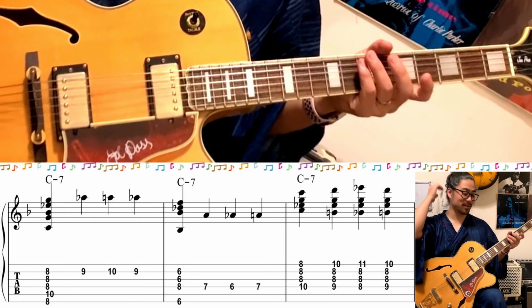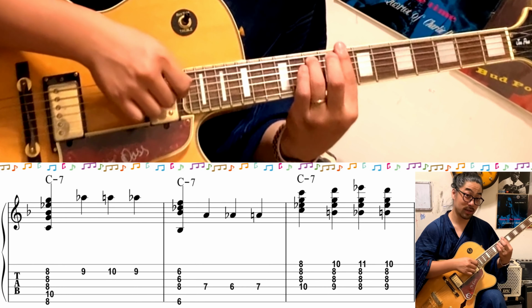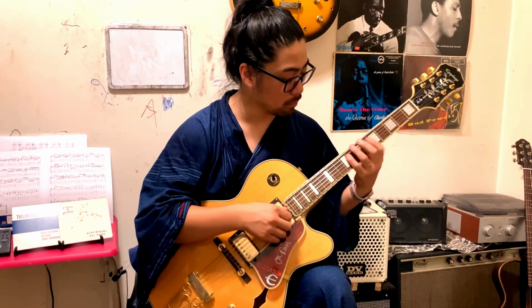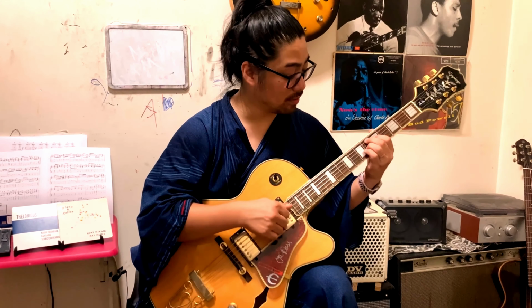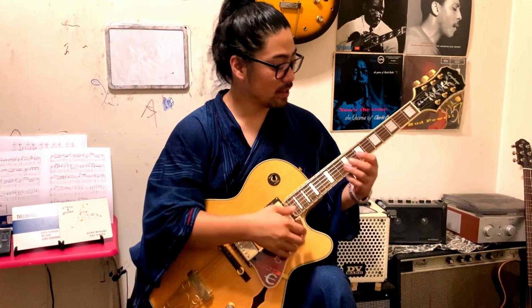You can make arrangements. You can figure out a lot of stuff, so please enjoy figuring it out. Okay, to go back, then you can make this one, right? So now you can play a different standard tune. This is Love for Sale, right? E flat 7, E flat 7, E flat 7, B flat minor 7, right? You can play like this. It has a lot of patterns, so please figure them out from jazz standards. This is one of the fun parts, right?